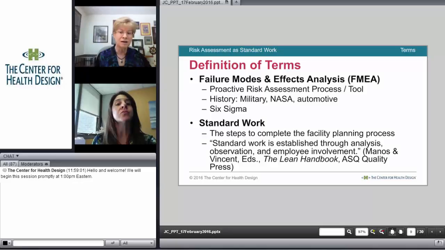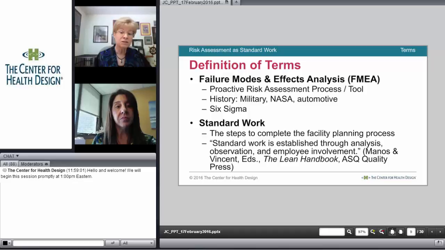Absolutely, because frankly, in healthcare, what we're dealing with is that preventable harm is the third leading cause of death in the United States. Now, why are we tolerating that? I don't know. So that means we really need to step forward, for any of us working in the healthcare industry, to do whatever we can to change our processes to help healthcare be safer. And that includes both process and the built environment.